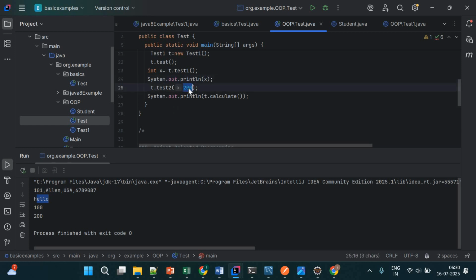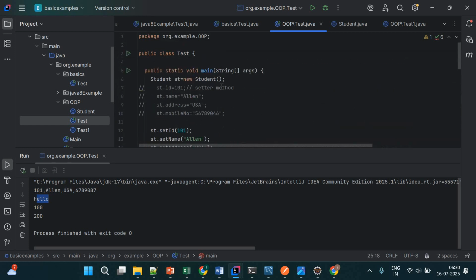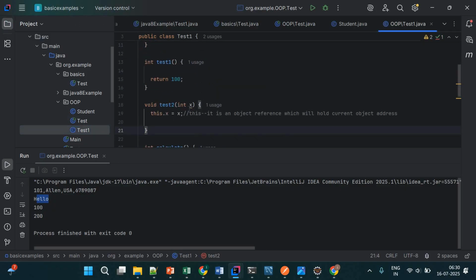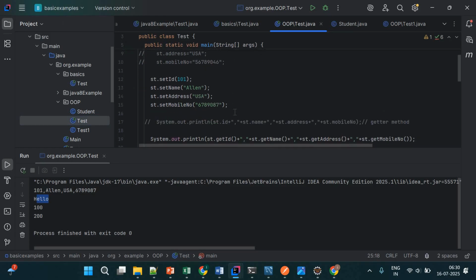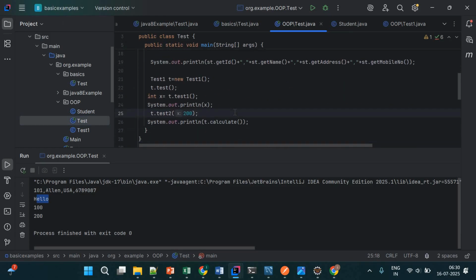An argument is something that passes the value from main to the method where we are sending the request, and a return value is something that the place where we call the method accepts. So we have covered all of that here. Here 200 is the argument, and this method gives a return value which is stored in x. So we have covered the complete object and class flow.